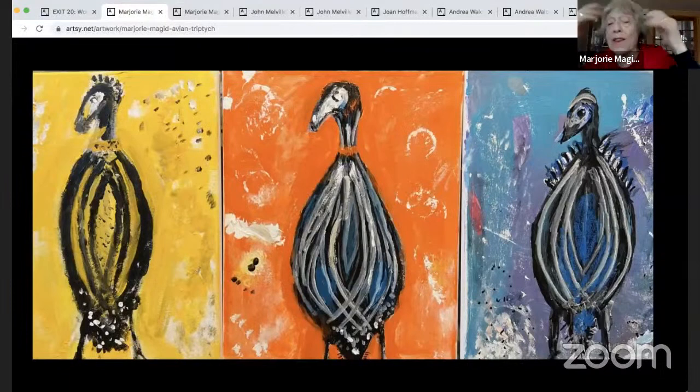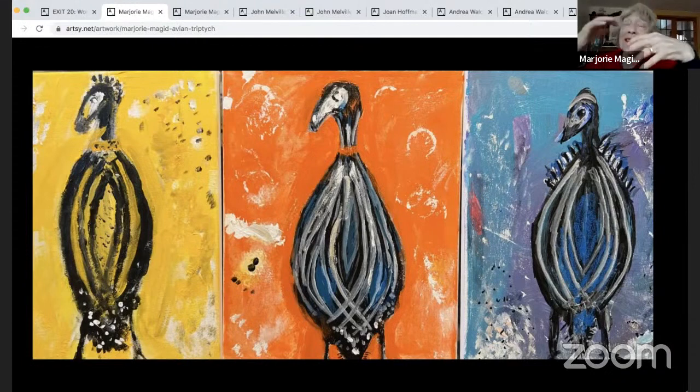and change the background, because I'm very interested in backgrounds these days. When I do birds very often, it's not in a natural setting, but I change the setting to something decorative, surreal or whatever. And so this came out as a series, which is one of the few I've actually done that I would call a series. And it was just a lot of fun. As far as I know, they're pure fantasy birds. They are a lot of fun. They're a bit kooky too. I like them a lot.